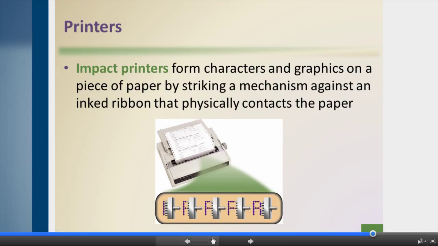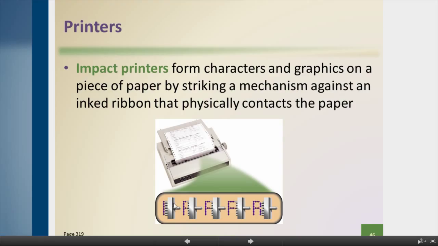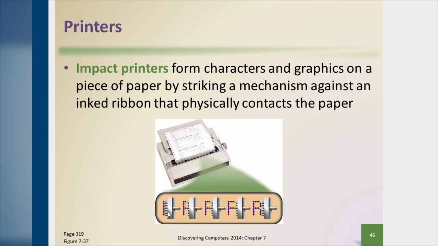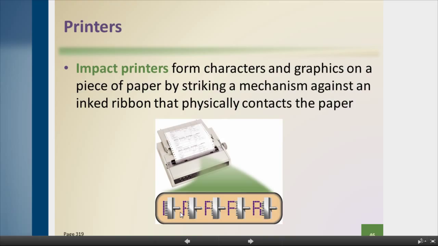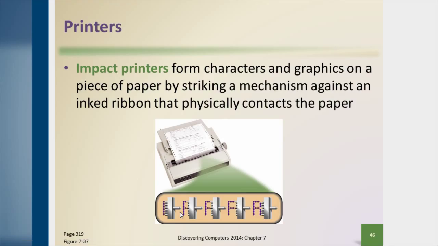And they're trying to illustrate how it operates down here at the bottom. So let's say they're trying to create the letter R, and this part right here represents the print head. The print head will have a series of pins in it. The more pins, the more detail, the finer the images that it can produce. In other words, a dot matrix printer can produce more than just letters. It can actually produce images, though the quality is not all that good.